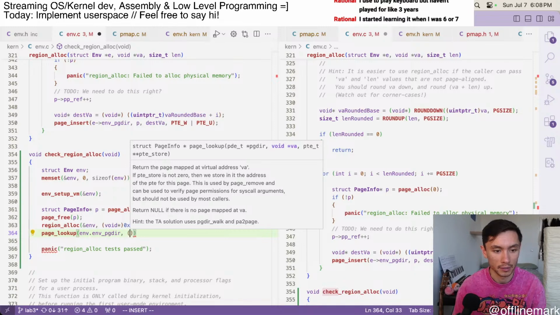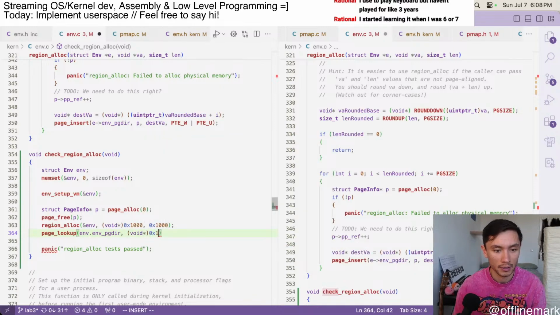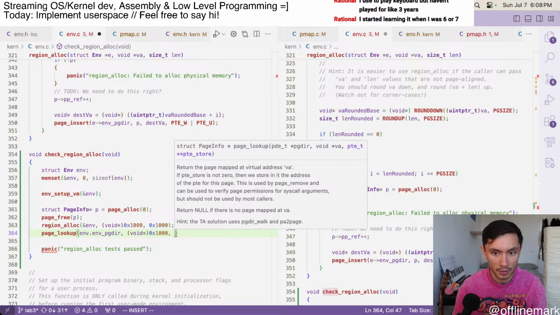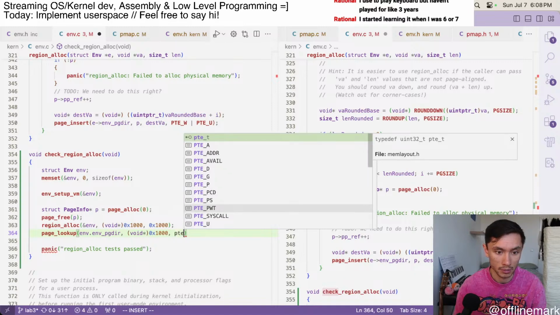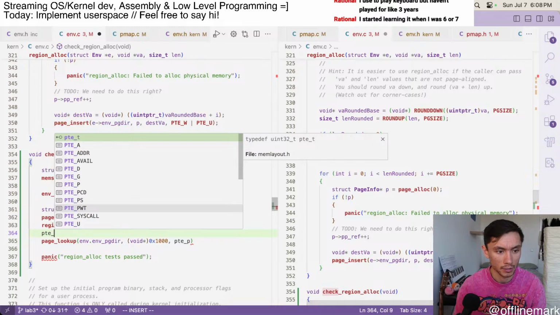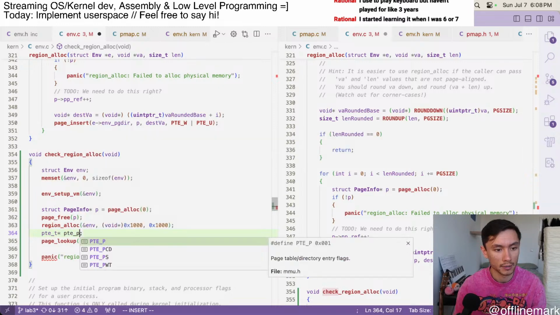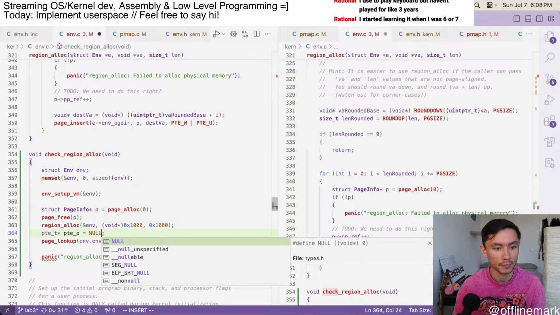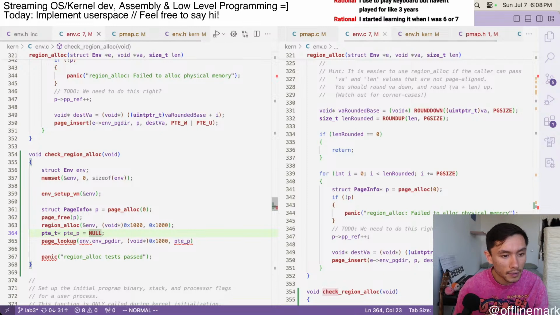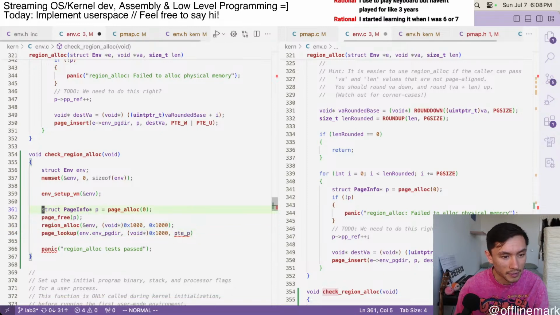This is going to be annoying. Void 1000 and p, sure. So this is getting a bit confusing.